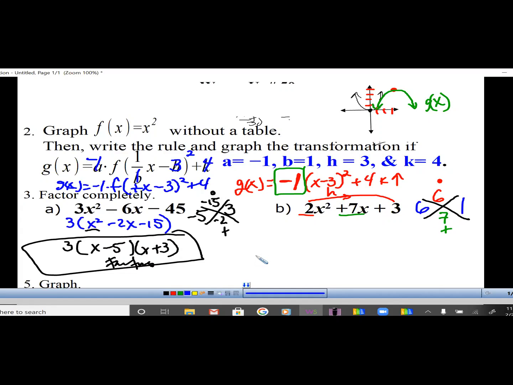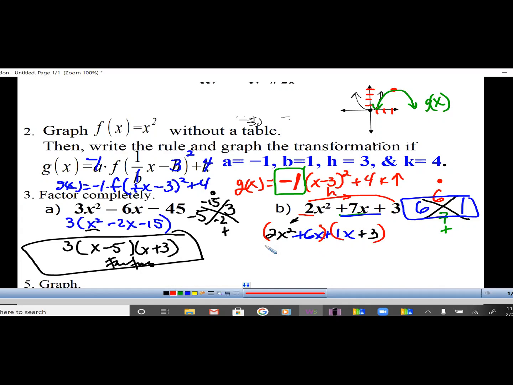That's 6 times 1. However, this one has a leading coefficient, so we cannot write our factors straight from here. We need to do grouping. So I bring down, rewrite this. I write 2x squared, but instead of 7x, we write what we came up with here, which is 6x plus 1x. Bring down the last term, which is plus 3, and now we can group 2 terms at a time.